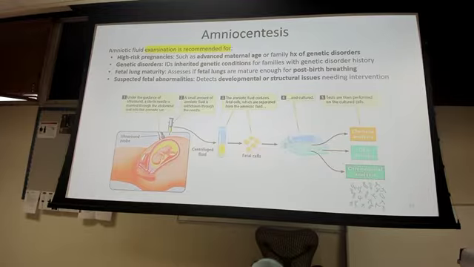So here it says advanced maternal age, but according to the OB, they think 35 is advanced age, and I'm just a little offended by that because I don't think that's old. But anyway, just because you're 35 and you have a baby doesn't mean you have to have amniocentesis. It's usually for those that have a history of genetic disorders, right? Or, like I said, fetal lung maturity. If the lungs are not maturing correctly, or there are some fetal abnormalities.